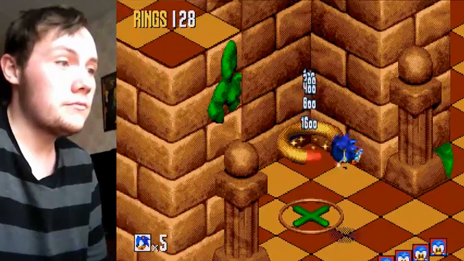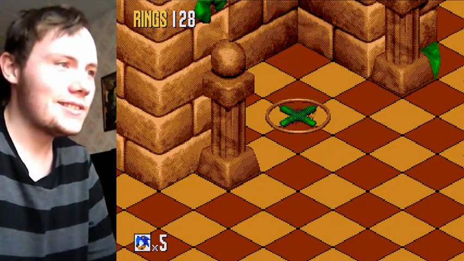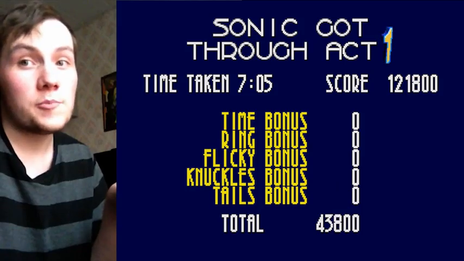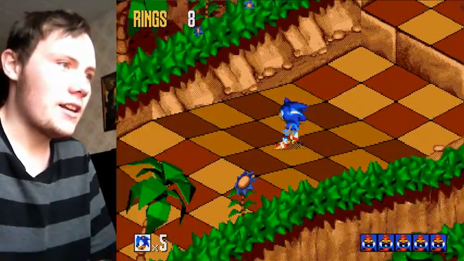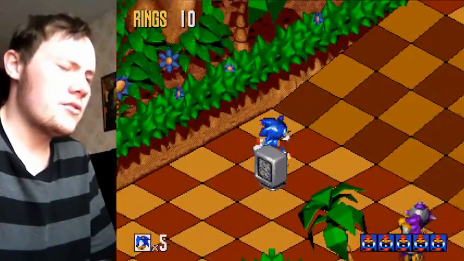And act complete. Don't say I don't spoil you guys. So yeah, that bonus there, Tails bonus and Knuckles bonus, for every ring you give them you get like 1,000 points. You can really max out your score really quickly in this game if you just collect every ring in a level and give it straight to Sonic or Knuckles. You know, Tails or Knuckles even.